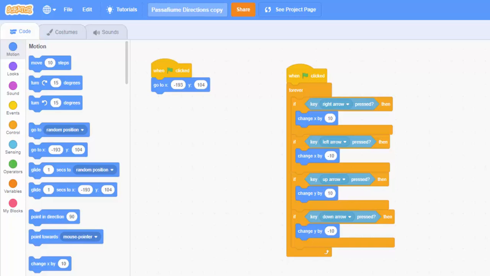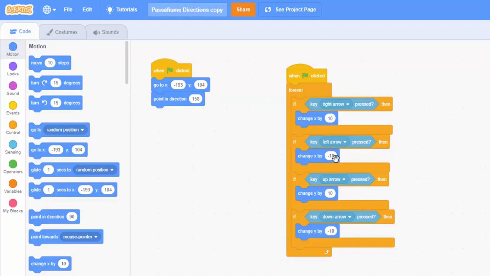So you need to look at your direction arrow value right here. Mine is 162. Yours is probably a little different because remember we spun ourselves around so that it would look like we were flying. Now I'm at 158 and that's fine. I'm just going to go with that. So grab a point in direction block, and then you're going to need to actually enter that value. So make sure it matches your value. I'm putting in 158. Yours might be a little bit different.